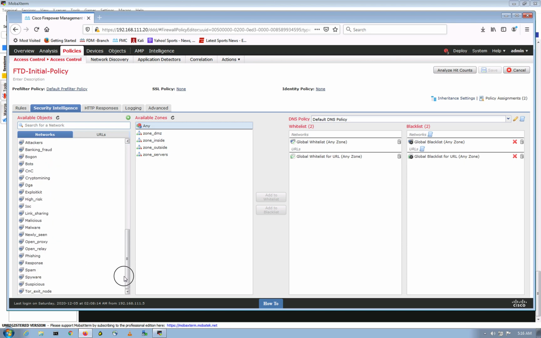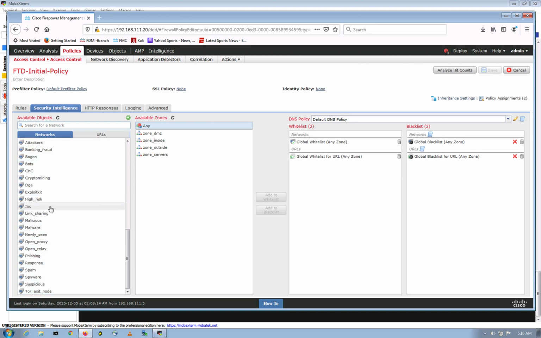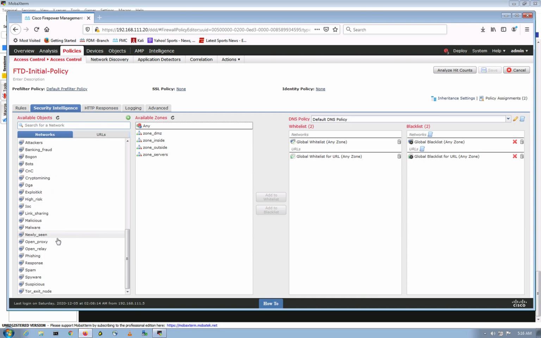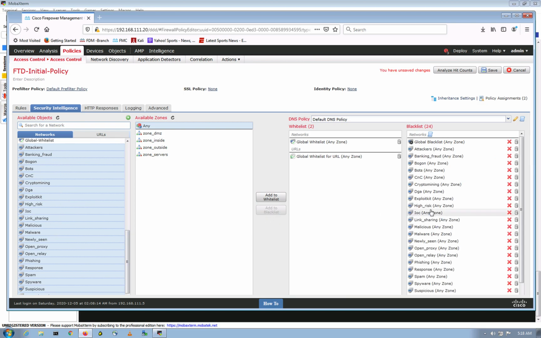And how do you do it? You can basically go and select everything. See, you have right from Tor, spyware, some kind of attackers and a bunch of things, right? Forget about these green things; these are basically the objects which we created. But other than that, we can probably select everything like this. I don't know, can we? Let's see if I can select everything. Maybe not. It's because I'm on a VM's RDP, I'm not sure. Give me a second. Right. So there you go. I'm selecting all the blacklisted IPs. I'm going to say add to blacklist.